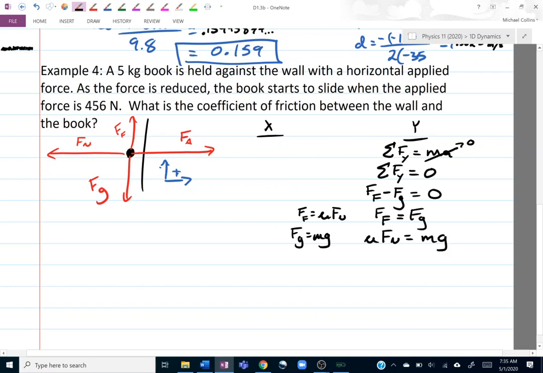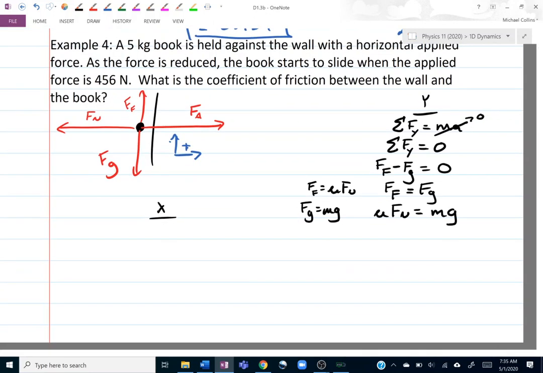Now, what some people are going to do, and it's going to be wrong, is they're going to assume that Fn is always Fg, even though I've said many times that the normal force is only the same as the force due to gravity if you're standing on a horizontal surface and not accelerating. We are not standing on a horizontal surface. So in this case, Fg will not be equal to Fn. The normal force is not equal to the force due to gravity. They're not even in the same plane. So what we're going to have to do is look at the x-plane.